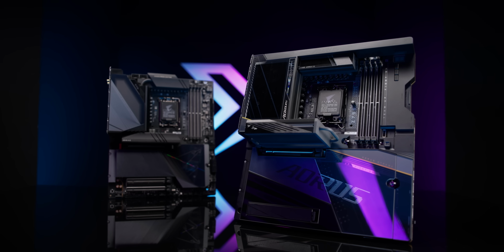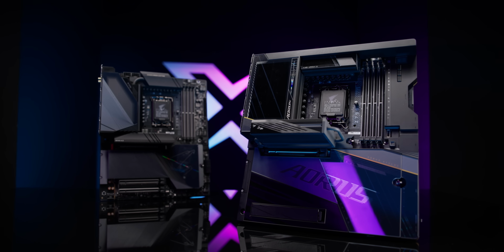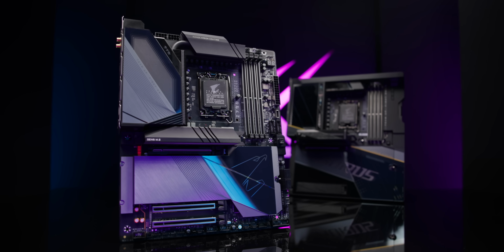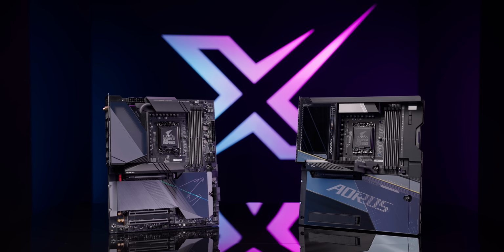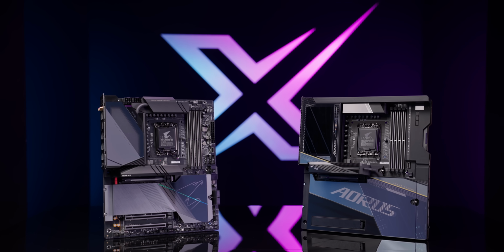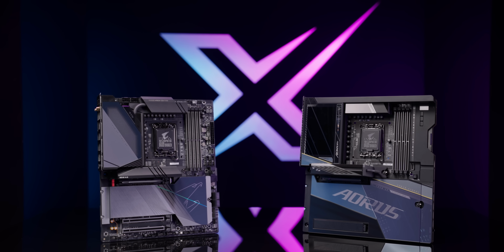So, here they are, the most powerful platforms we have ever built for the Intel Core 14th Gen processor. The AORUS Z790 X-Gen motherboards exceed every expectation. Explore now.